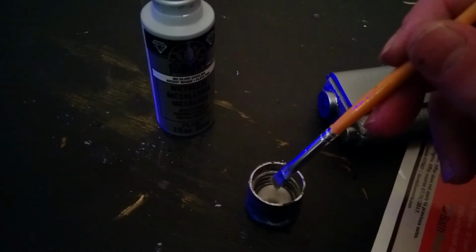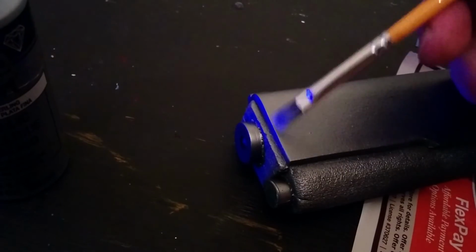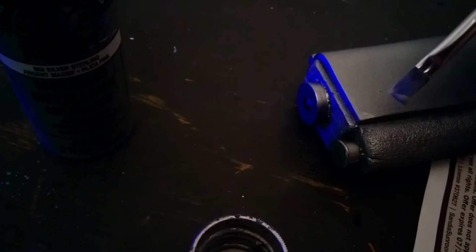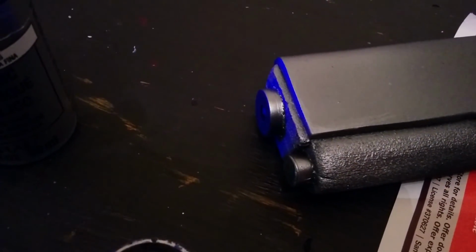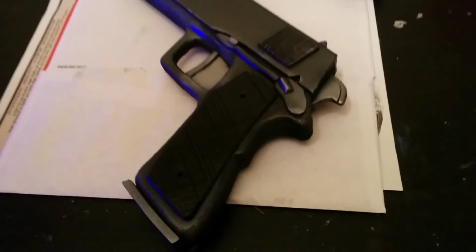And next what I'm going to do is I have some sterling silver acrylic craft paint here, and I'm going to use that to put a little extra shine on certain areas, like these edges. Give it the extra appearance of wear. I'm going to go ahead and do that around on most of the edges, give it some highlights. Alright, and at this point they're pretty much done.